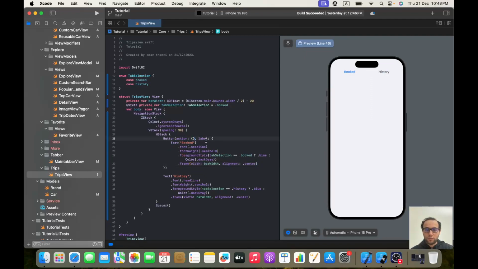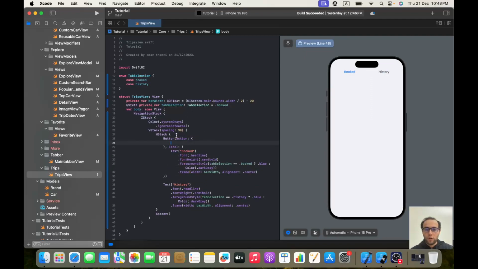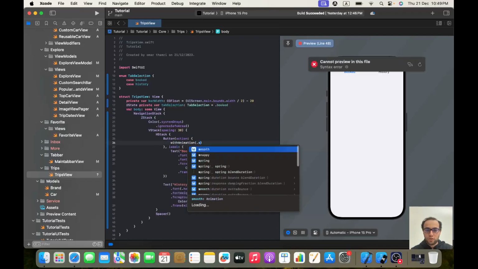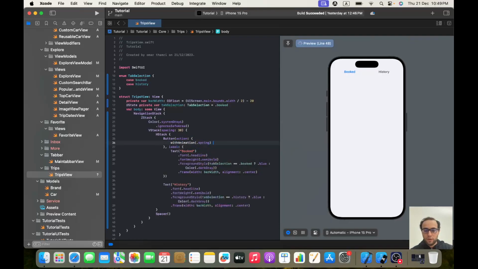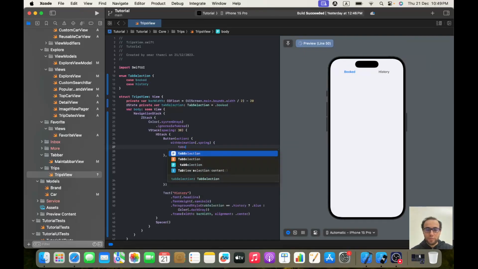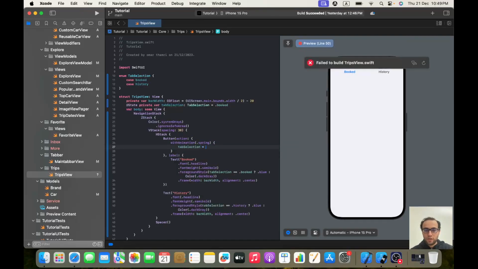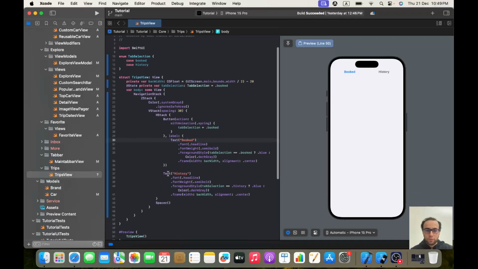And for action, action is when we click on this. We will do withAnimation of dot spring, and here we will tell it tabSelection is equal to dot booked.